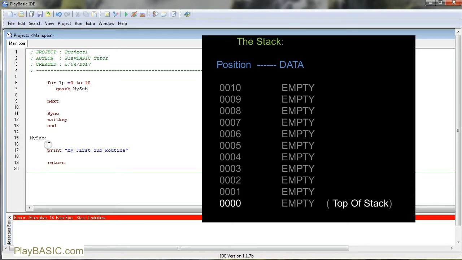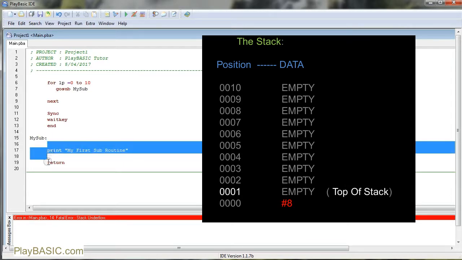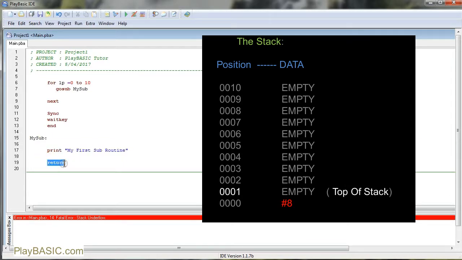So when we jump to my sub, on the stack we've got one value. That's going to be this location here. When we get down to here, we're going to pop this value, which just means to grab the top value on the stack. Since it only has one value, we're going to grab that value and use that as the return location, or the jump back to location.